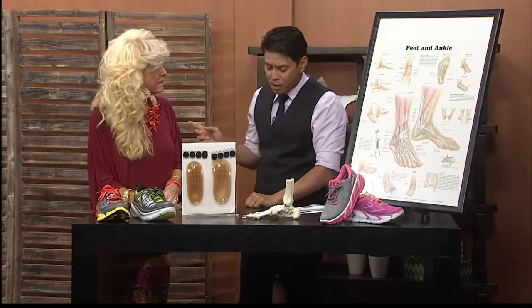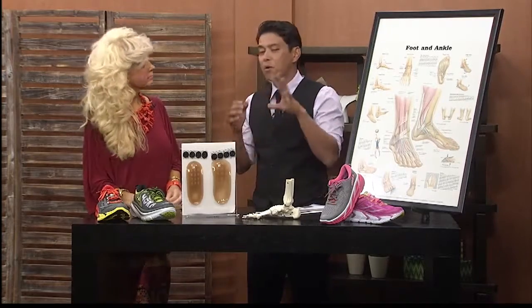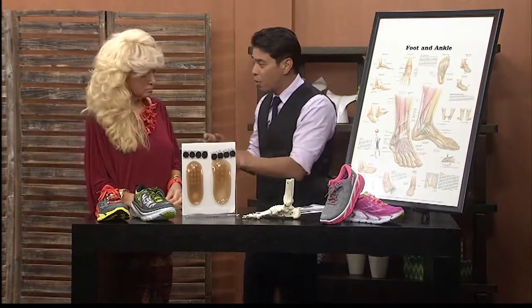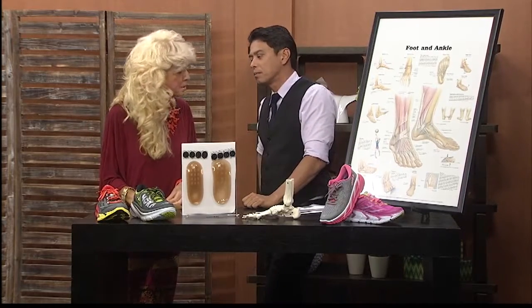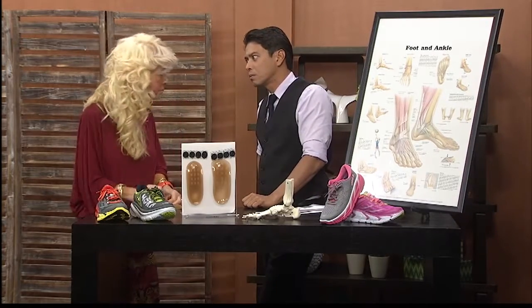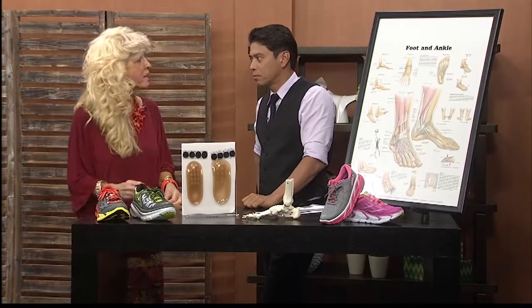I love it. If anybody's watching at home, come in for a custom fitting. You can see Patty's passion — she knows what she's talking about. But having the right fit is important. That's very important. This is why we need to take the print of that foot and look at those pressure points, the alignment of the foot and the arch.